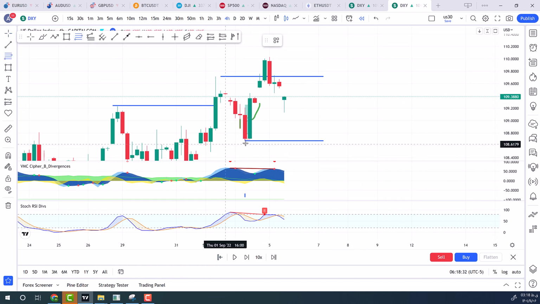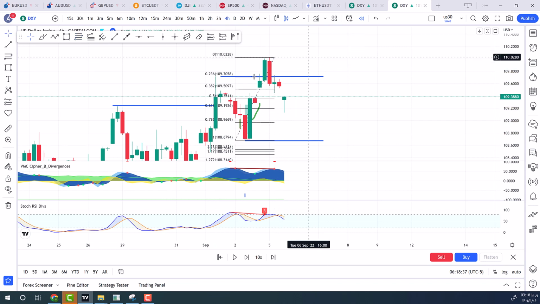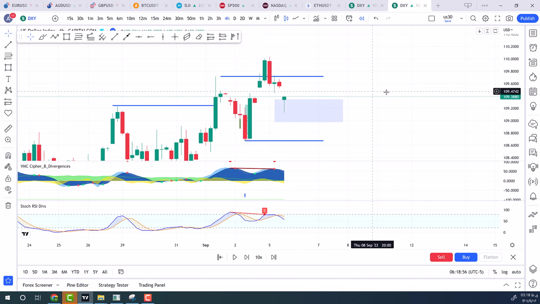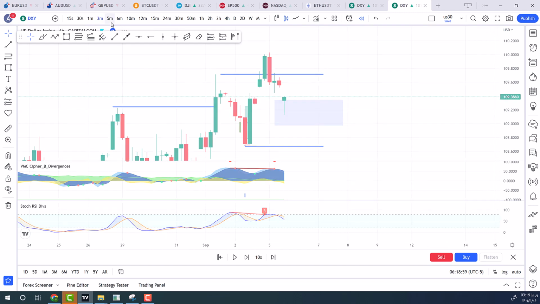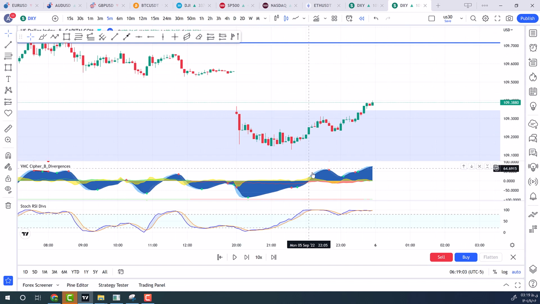But we are using mechanical strategy and we have all the details we want, so you can test it and you can see that, for example, on DXY, on stocks like Apple, Google, or other indexes, it works well. Here is our box. Let's remove this. Now we go to 5-minute time frame and see what happens here.